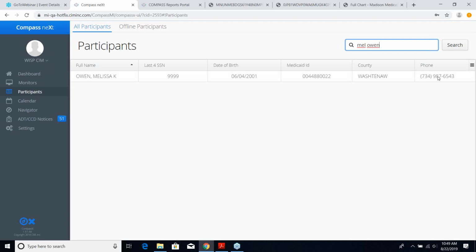Some people were using that because the caller ID came in as an unknown number. They want to know who called them and to call them back, or for screening purposes, which is bad. But you may want to type in the phone number to figure out who was calling you, because most likely it was maybe a participant. And you could search by Medicaid ID, the last 4 SSN. Basically, I think everything in here, but maybe not county, I can't remember specifically. So it's a very good tool that you can use to search however you want and filter down more.